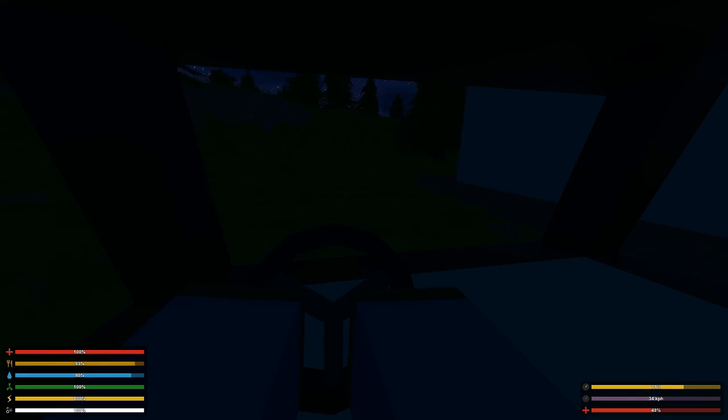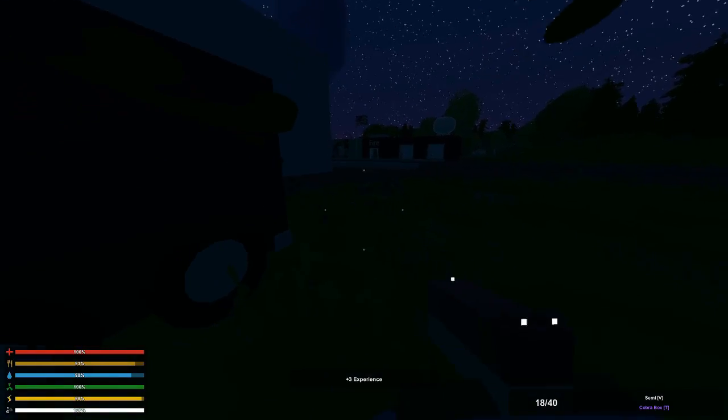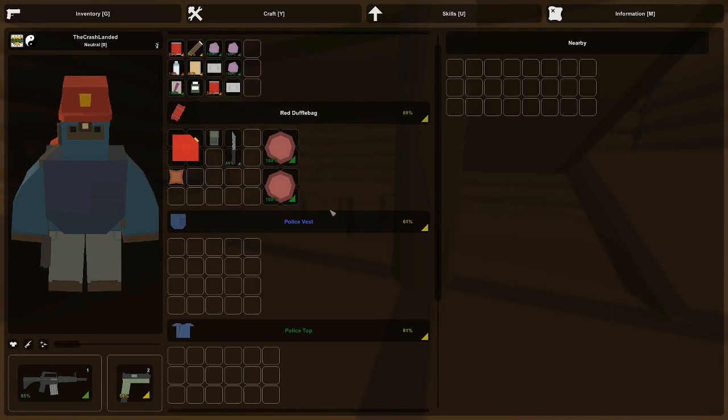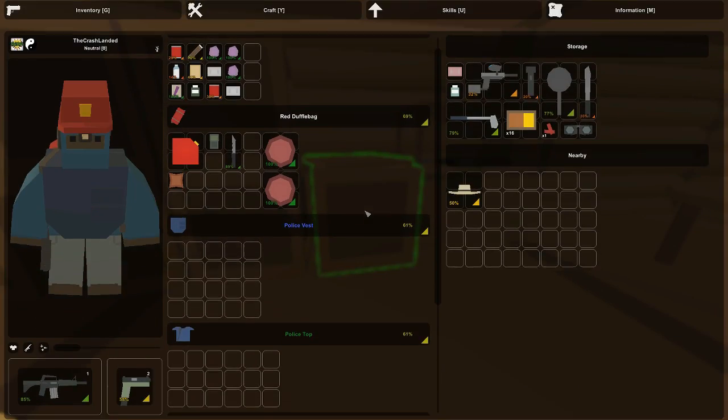Oh, wait. Wait a minute. Hey. I just need to do this. Perfect. Now I'm sorted and good. Everything is where I want it to be. At least in my inventory.